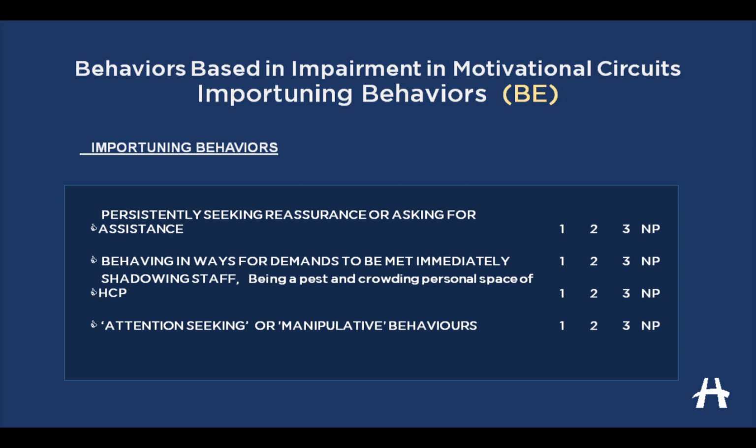Again, it's one of those behavioral categories that is because of impairment in motivational circuits. And what we've said was, if goal-directed behaviors were resulting in excessive motivation because of disease state, apathy behaviors is absence of motivation because of disease state. But the reason for that absence is lack of ability to appreciate. Importuning behaviors: behaving in ways for demands to be met immediately, shadowing staff, kind of being a pest, crowding personal spaces of healthcare staff, and then attention-seeking and manipulative behaviors.